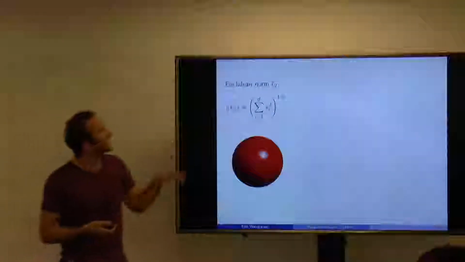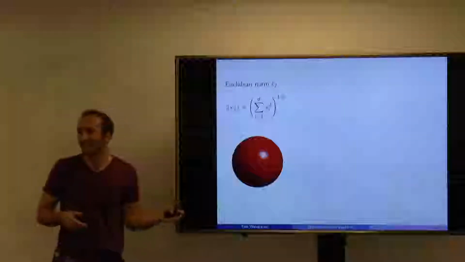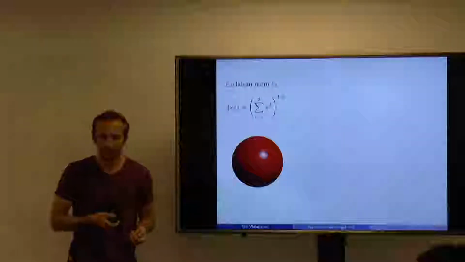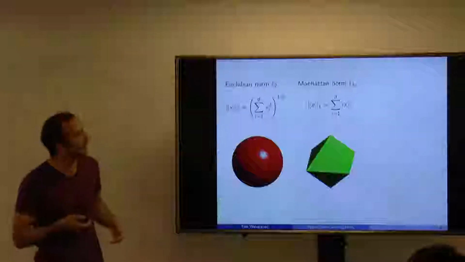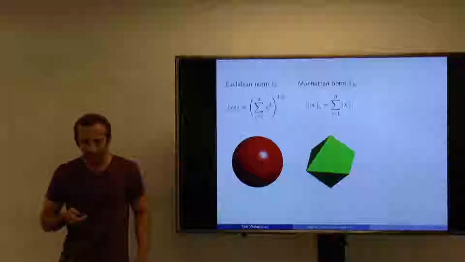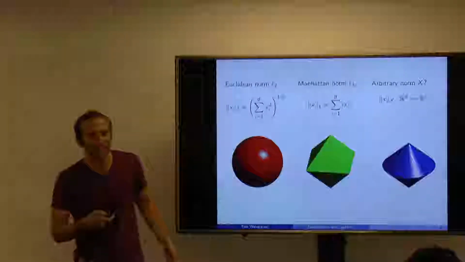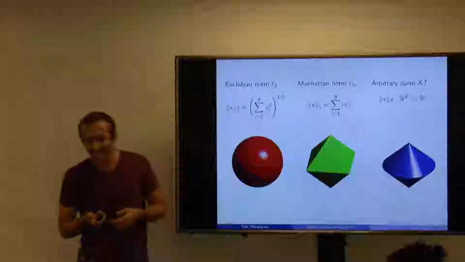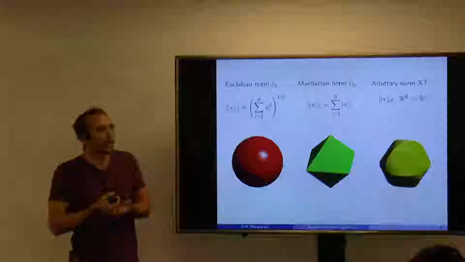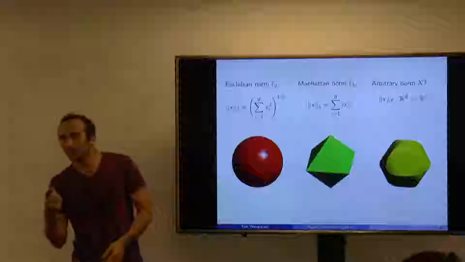Maybe the Euclidean L2 norm, where you take the sum of squares of the coefficients, then the square root. Then the unit ball is just the usual ball that we think about. But maybe we can think about the Manhattan norm, the L1 ball, where you measure the sum of the absolute values of the coefficients. And when I say general norm, you can expect arbitrary symmetric convex bodies. So maybe something like this, or something like that, or like that. But the idea is, what's the property of a particular convex body that allows the corresponding nearest neighbor problem to have efficient data structures?